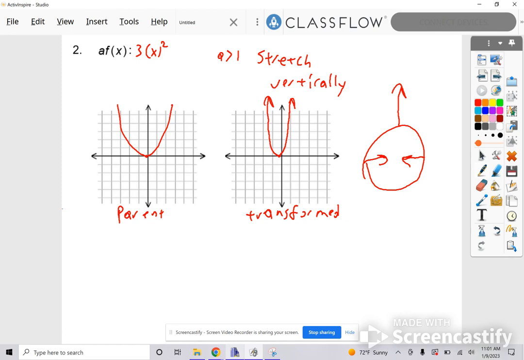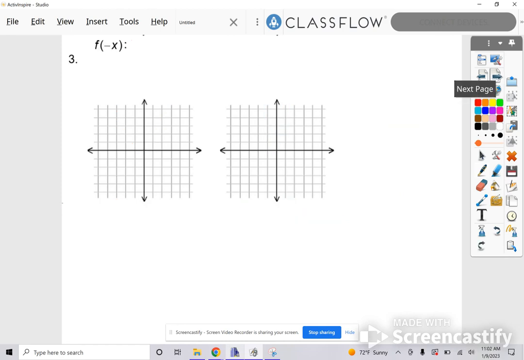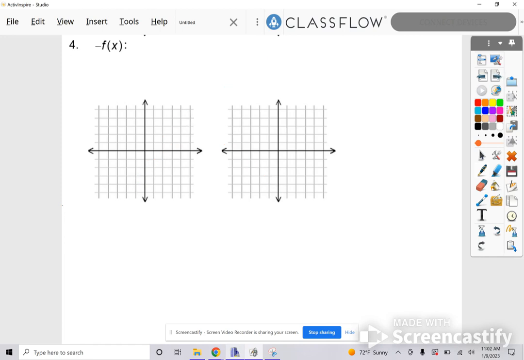Okay. Now, this one, we're not going to worry about in Math 2. You'll get to it a little bit in Math 3, but it's not something we cover in Math 2 regulars. So don't worry about this one. The negative out front we do care about, though. Now, I want to be very clear because when I'm talking about the negative out front, I'm talking about a negative and not the number. Okay, so we'll look at an example later.